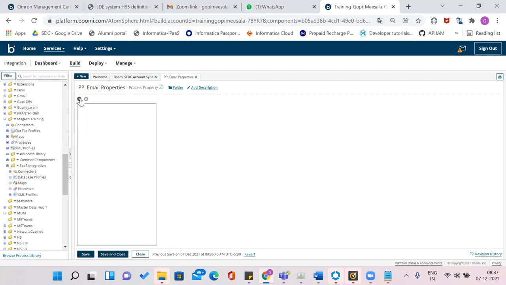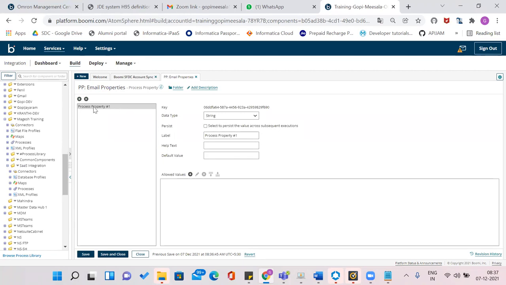So here I'm going to create a key. The key I'm going to label here, with data type string. As of now it is a string. To email, two email addresses. We can give anything, something like dummy@email dot. Okay, this is the default value as of now. I'm assigning some value to the to email.